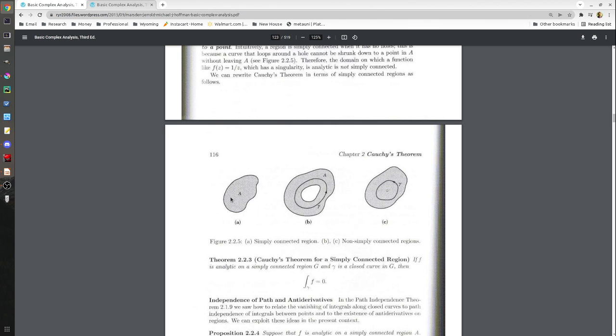The closed curve can encircle the hole, and you can't really drag it away from the hole. You get stuck on the hole. And so closed curves can tell you something about little holes in domains. As we know from looking at analytic functions, even simple stuff like rational functions, when analyticity breaks, it can have to do with places where certain things are undefined, like where you have zeros in the denominator.